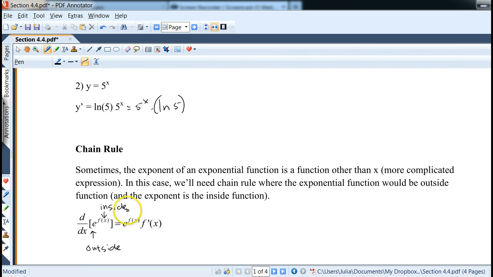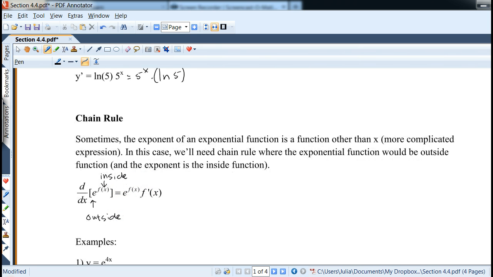Well, let's build this. Again, I do not recommend memorizing these equations because there's a lot of them. But how you build this is, remember how we take the derivative of the outside first, which is e to the f of x. Well, remember, it's itself. So it would be e to the power of f of x. So it's exactly the same thing. So this would be the derivative of the outside function. Then times the derivative of the inside function, which is f of x. So how we denote it is f prime of x. So this is how we build this, or this is how I remember this rule without necessarily looking this up.